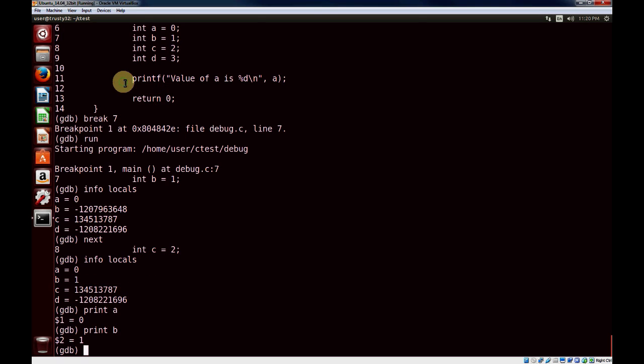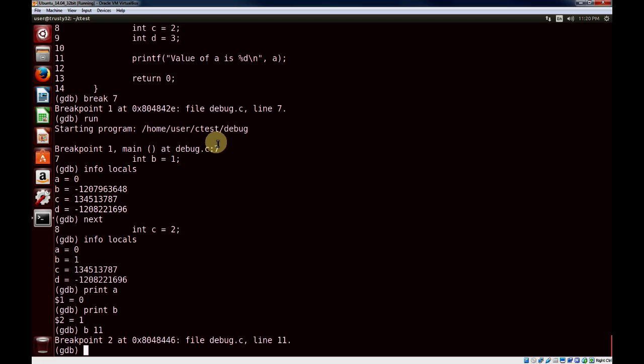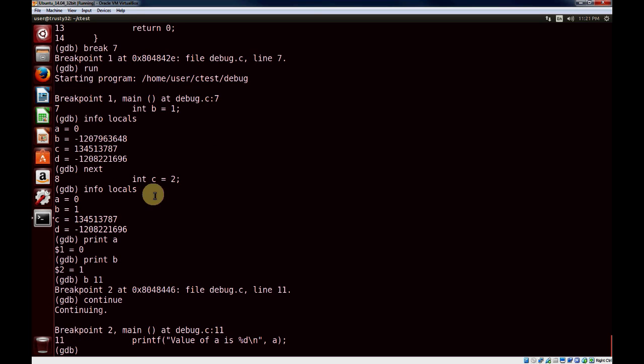And then the next thing I'll do is set a breakpoint at 11, where we're printing our value. And if we set the breakpoint there, and we're now at a breakpoint and we're stepping through, if you want to continue your program and have it start executing normally again and run through the end of the program, or run until it hits another breakpoint, you use the continue command. So hit continue, and it'll start executing, and it should break at line 11, which it just broke at.